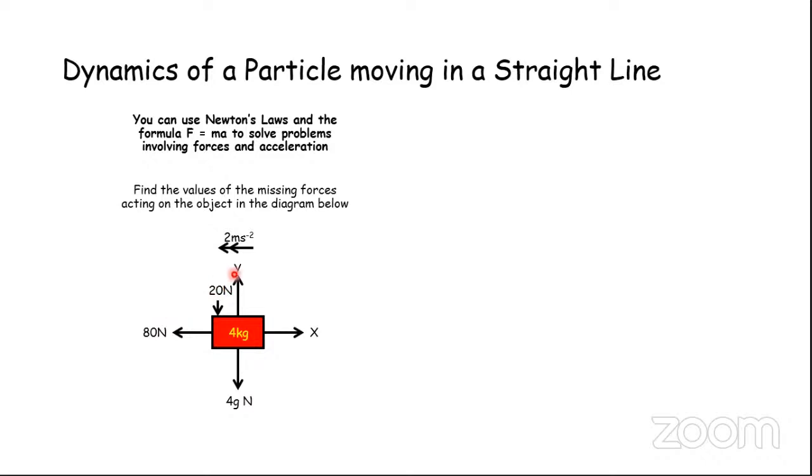So we have now this one where the direction has changed. The force is now moving towards the negative x-axis. So now we shall take the 80 to be positive, and then the x to be negative. And then we have y moving upwards, the 20 newton acting downwards, and then the weight of the body, which is 4g. So when we resolve, we are going to resolve vertically and horizontally.